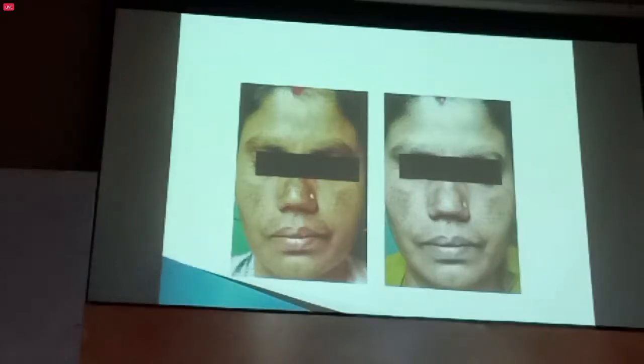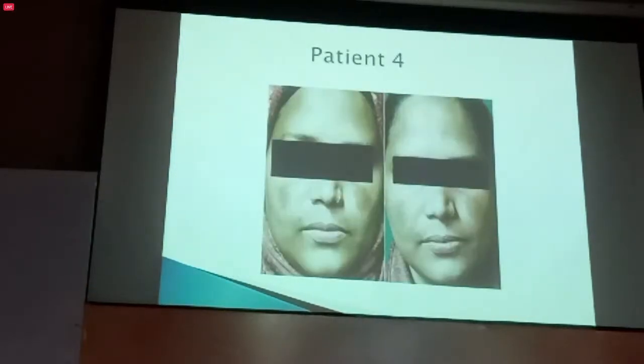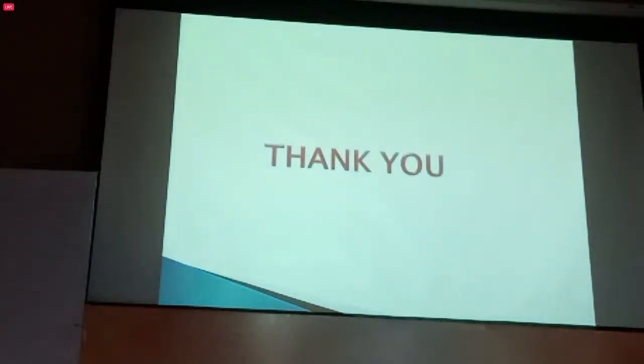So I am sharing the clinical photos of a few of my patients. In the first photograph, you can see that the patient has improved. Almost 50% improvement is there with 5 sessions of glycolic acid 40% gel peel. In the second patient also we can see there is significant improvement. So even in our setup we are using glycolic acid peel and we are getting very good results. Thank you.